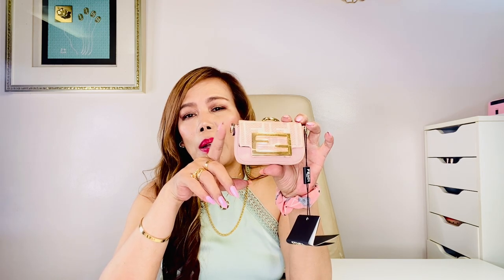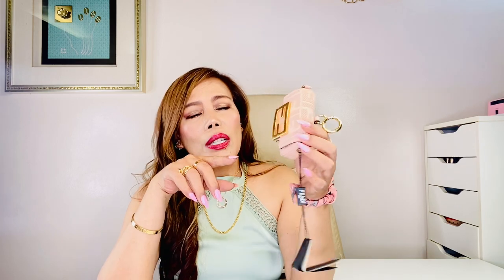So when do we use this bag charm? I feel like this is just perfect for running an errand, going to the grocery store, or a short distance trip when you really want to be hands-free. Sometimes you feel lazy to carry anything. Let me know in the comment section if you'd also like it, if you have one in your collection, or are still planning to buy it and in what variation.